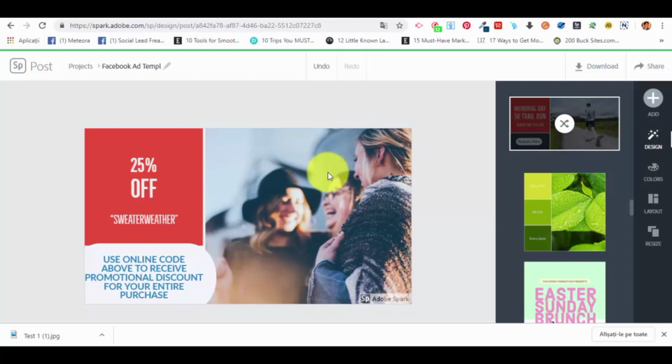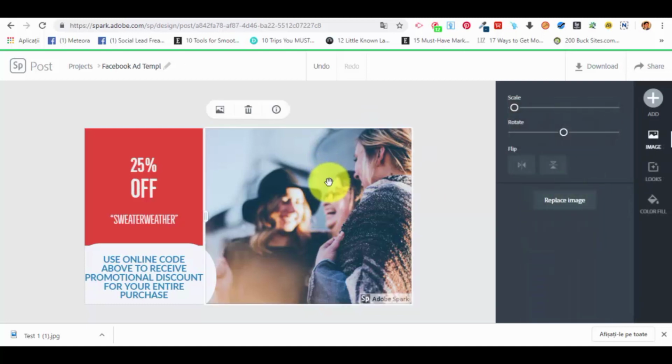The photo didn't change obviously because this is the photo that we have. We can replace the photo by selecting it and replacing the image. Okay, it's very, very simple. Now every element in this grid is editable, and not just editable, we can also customize it a little, so the template doesn't have to stay exactly as it is. We can customize it a little bit.